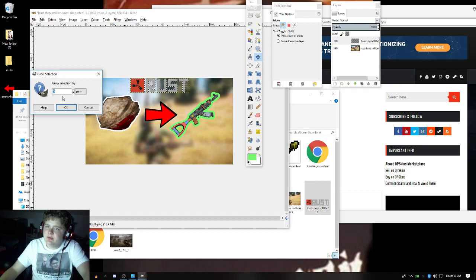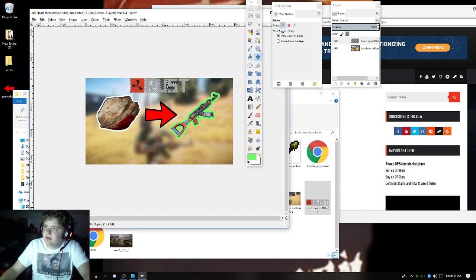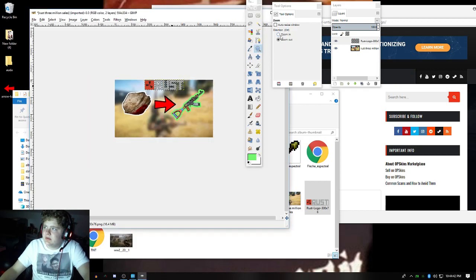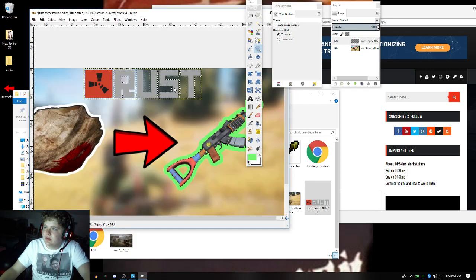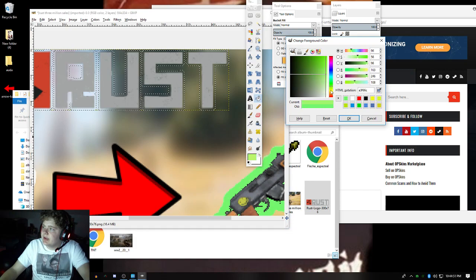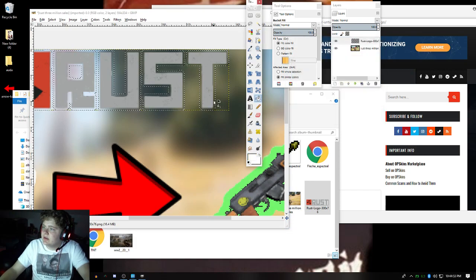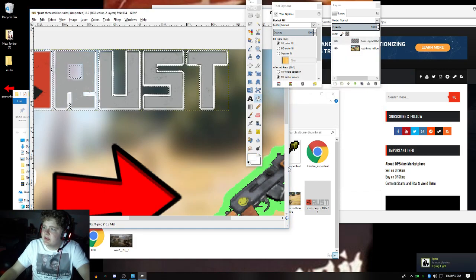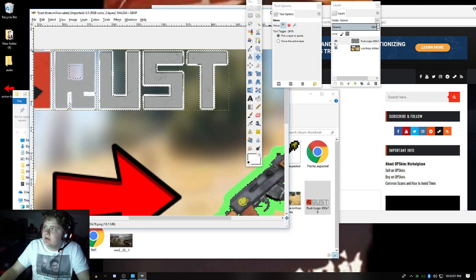Grow. This time let's grow 2 pixels. Zoom in. Get our fill bucket. And change it to white again. For the outside there. And okay, we're done there. And merge down.